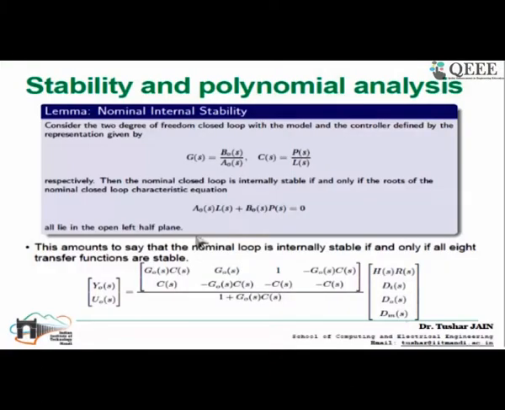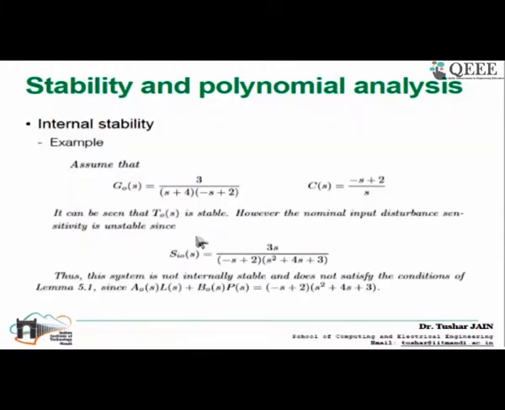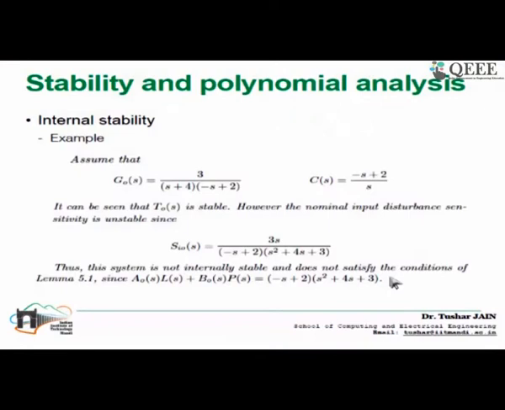Okay, good afternoon everybody. The last time, if you recall, we stopped at analyzing some definitions of stability and also the main key theorem which helps us compute the nominal internal stability, and we also saw one example showing that it's not only the closed loop from the input to output you need to analyze. It is not only the map from the input to output that you need to see for the stability analysis, but you also need to see other maps from the disturbances or from all the external variables.